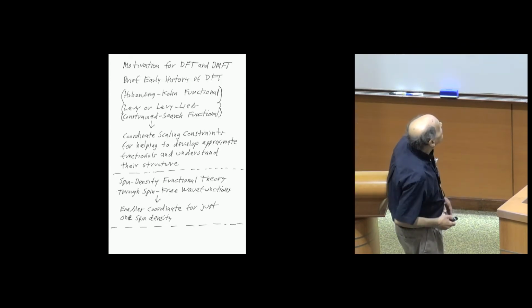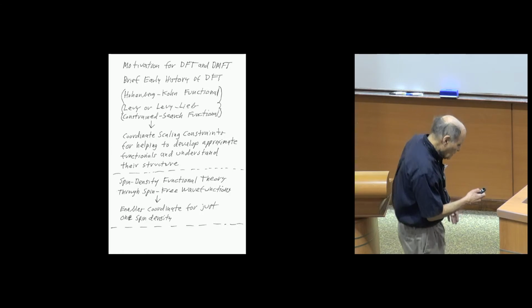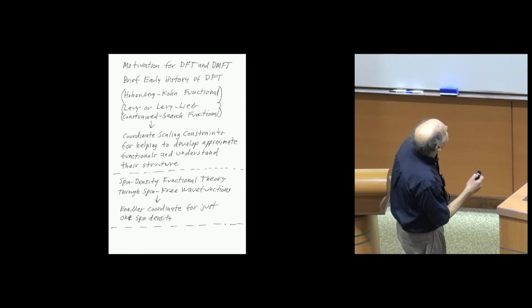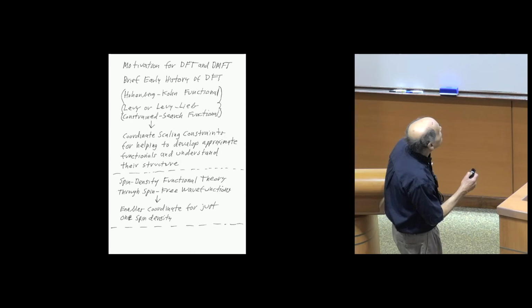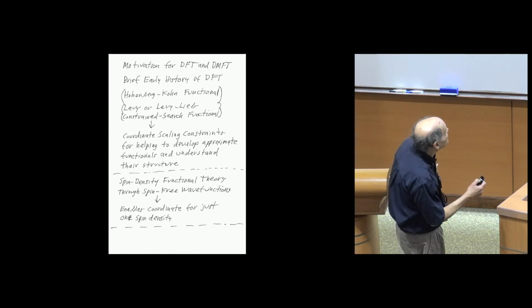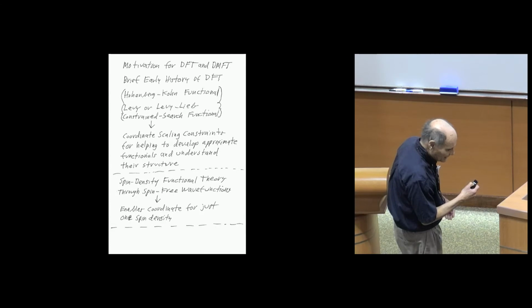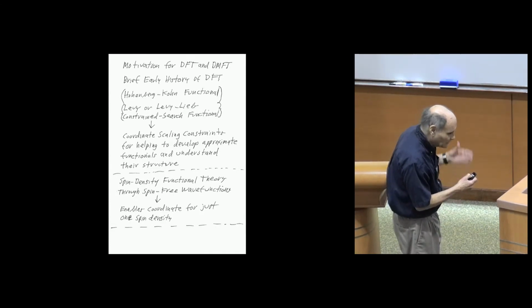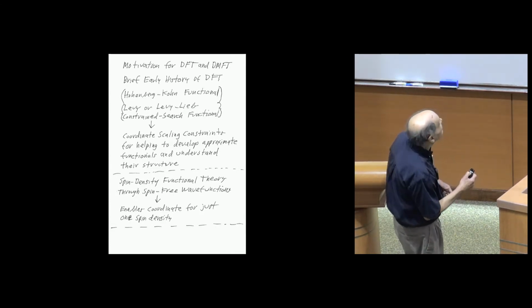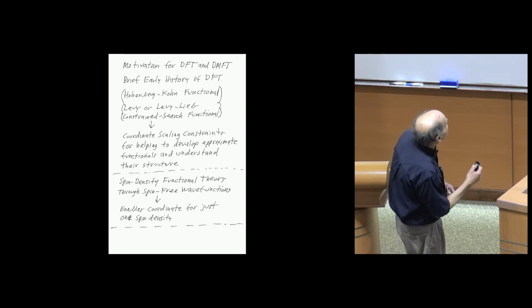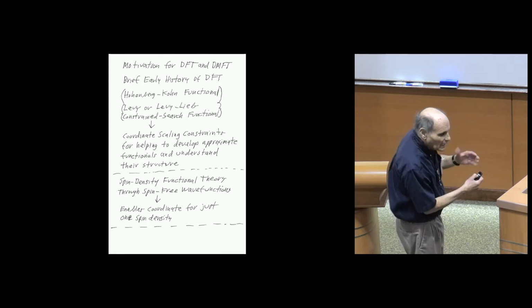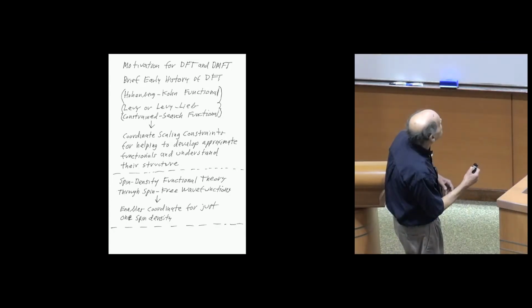Now, this is what I'm going to talk about. First, of course, we have the motivation for density functional theory and density matrix functional theory. The wave function is very complex. Dirac had said that you really can't get much useful information. It's just too big. So I'll go through the brief early history of density functional theory. On Tuesday, I'll talk about the personalities involved in some stories more. This will be more brief.